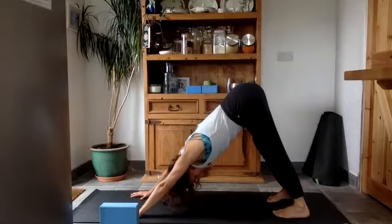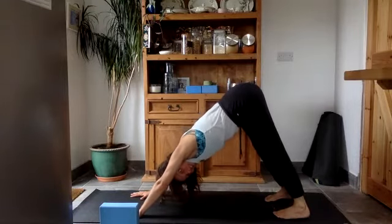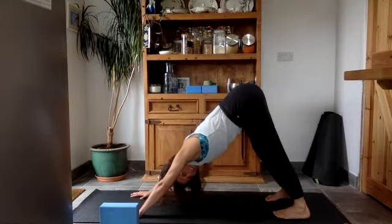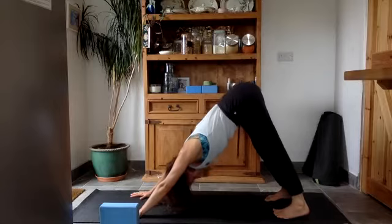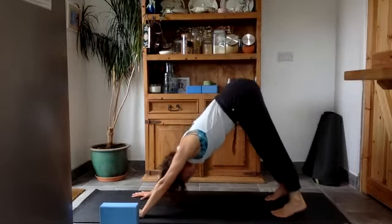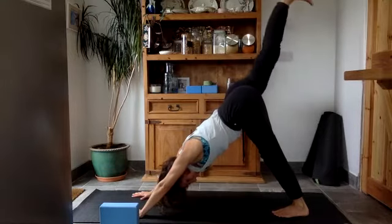Big breath in. Open mouth and exhale, let it go. Have a look at your feet, are they wide? Yeah. All right, this time, keeping your feet wide, lift your right leg up. Can you put more weight in that left hand there? So again, it'll be easier.